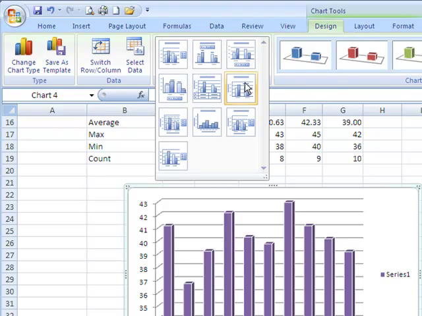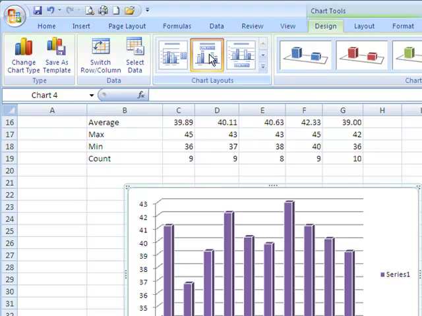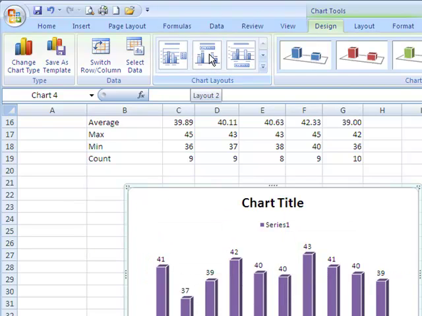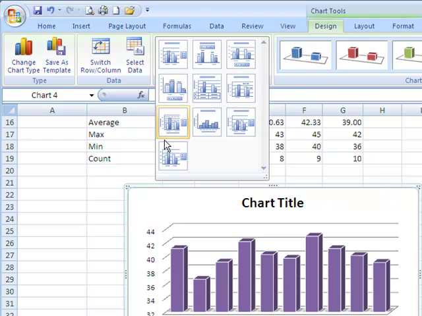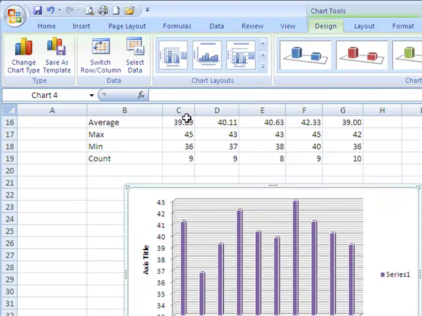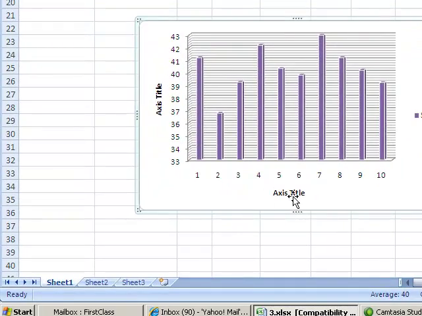And unlike other features in this new version of Office, it's not giving me a preview if I put my mouse on it. So I'm actually going to have to click and turn one on to see what this looks like. So here it added a title. Here, so they all look a little different. This one gives you a lot of stuff. This one here gives you the opportunity to put a title on the left-hand side and a title down below.